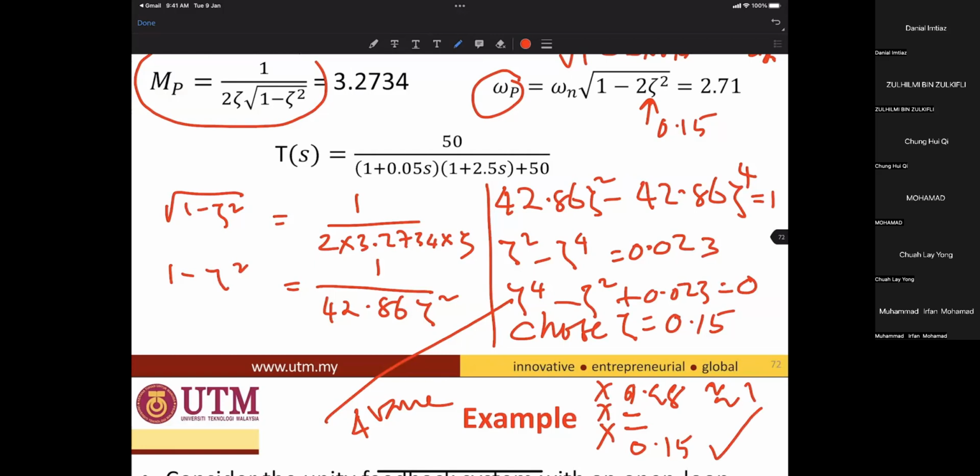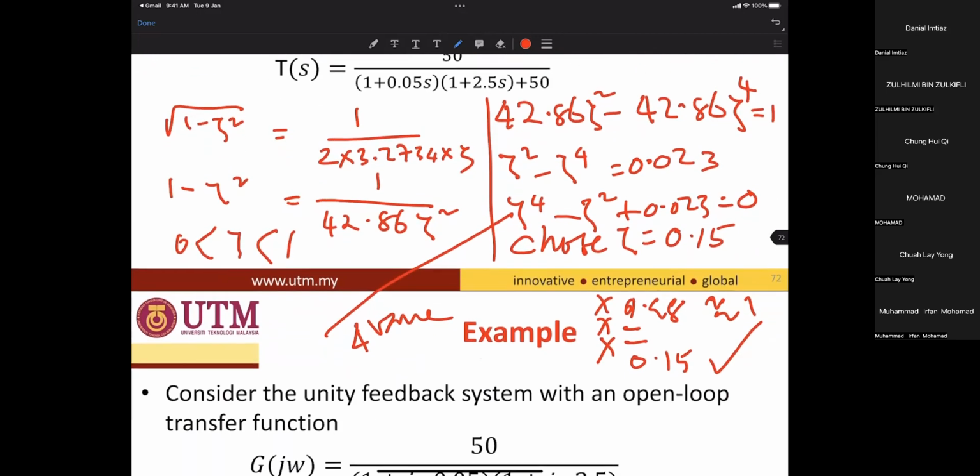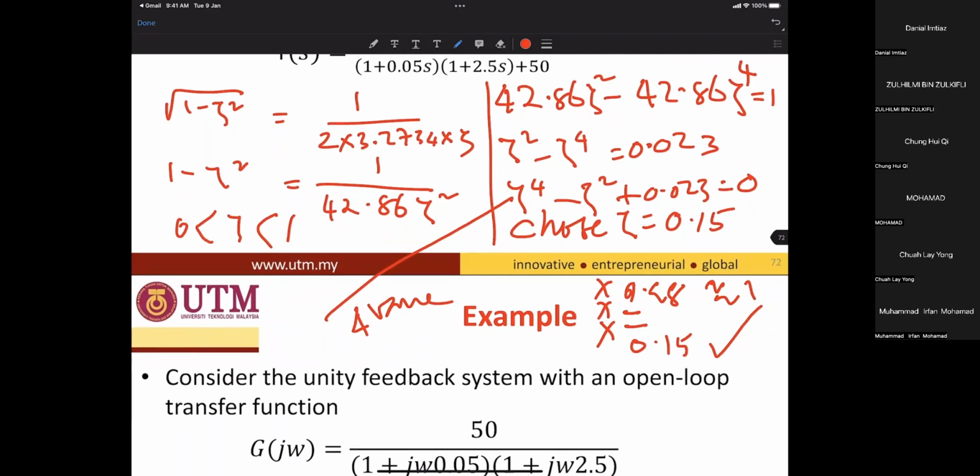Why can't we take critical damping? Because it all relates to the equation. Damping has undamped, critical damping and under damped. The best operation of a control system must be in the under damped region, which is between 0 and 1. 0 is undamped, 1 is critical damping. The typical mistake made by students is assuming critical damping is equal to critical gain. Critical zeta is not the same as critical gain. They are two different things.